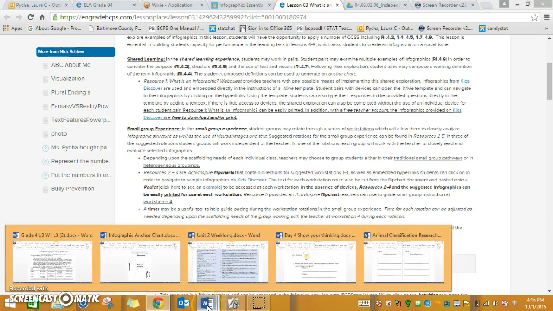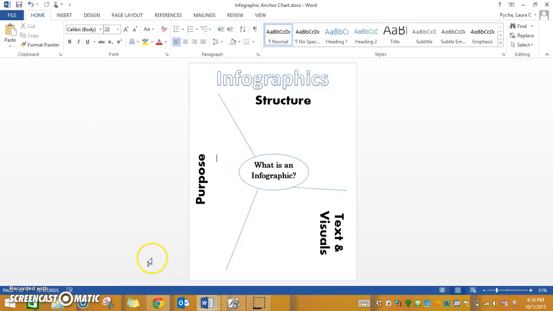organizer. So we actually created one for you that matches the anchor chart that you are going to create whole group with your kids and then hang up. So kids are able to then take what they learned and add it into this anchor chart. And remember, the anchor chart is supposed to be a fun whole group activity.